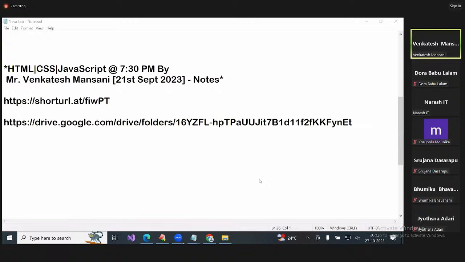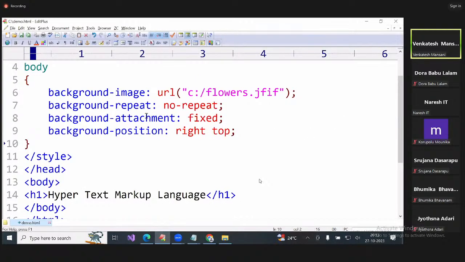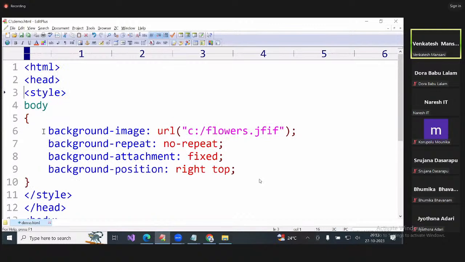Next, Vanamala. See, Vanamala, your doubt? CSS separate file you want to save. CSS. See, here this code I'll remove.